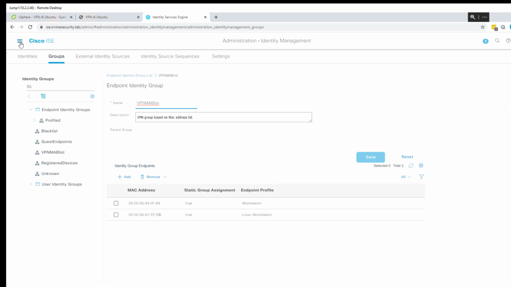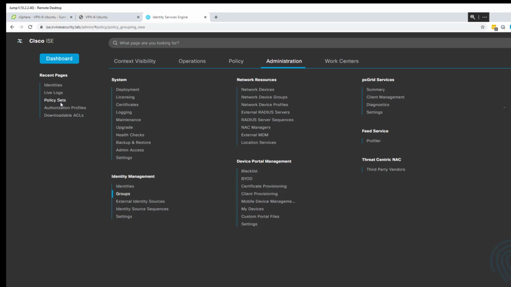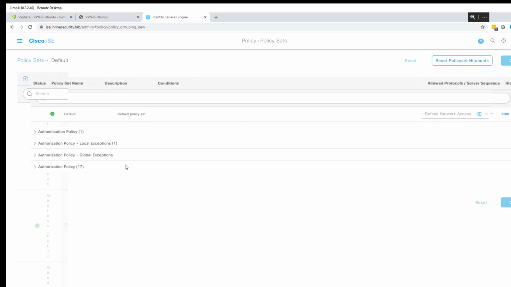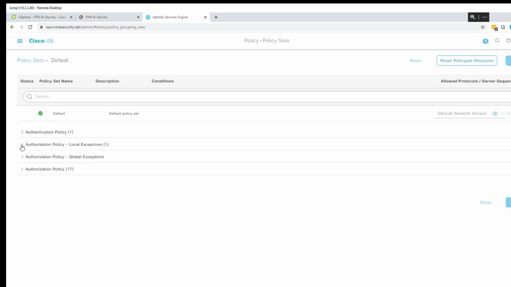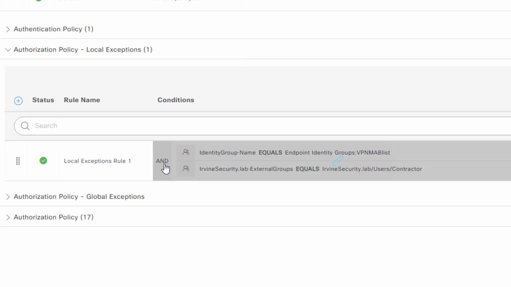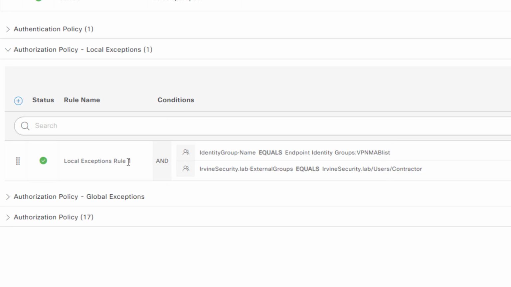So now let's go back to my policy sets within ISE. I go into my default policy, and I created an authorization policy called local exception rule number 1. Actually, let me change that right now. Let's call it auth VPN MAB only.